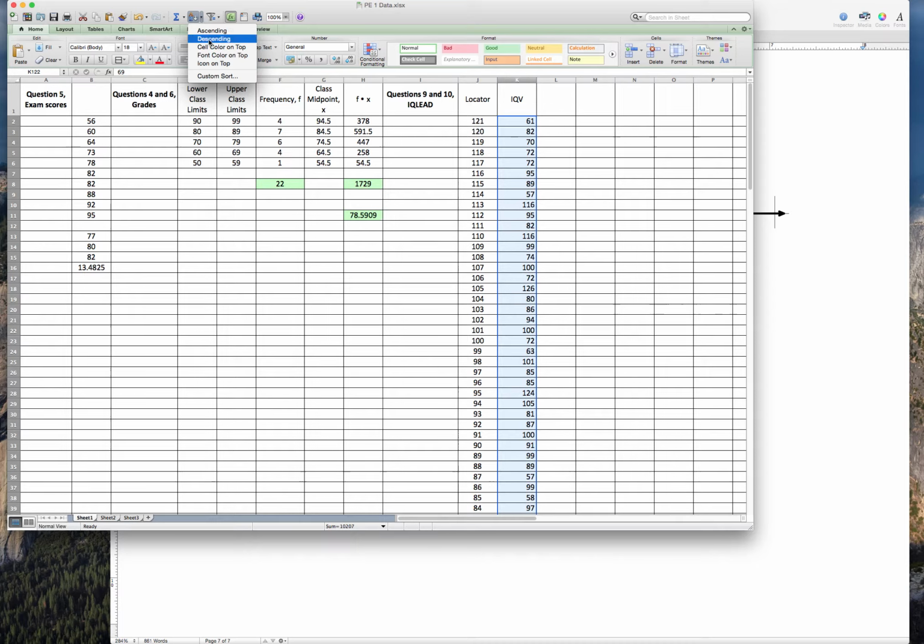This version uses the word descending from the largest to smallest. That's what you want. You want the largest to smallest, because that's what this locator corresponds to, is the largest value. And so you click on descending.